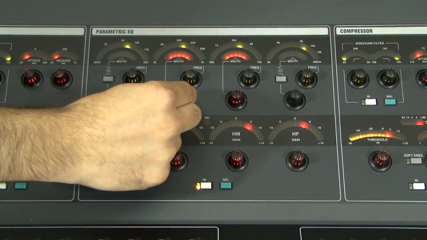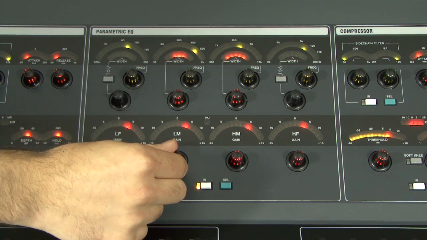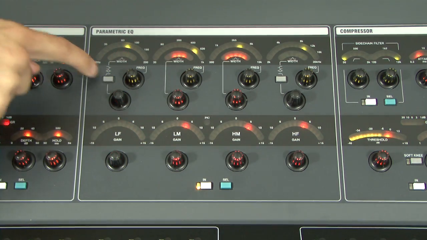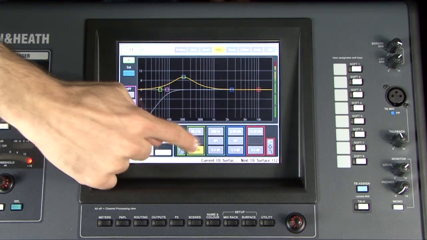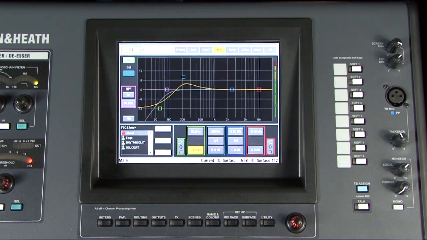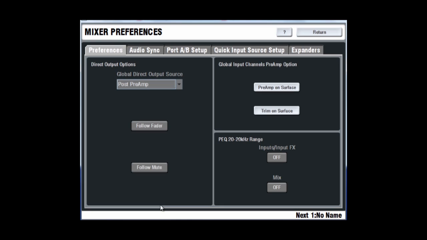The equalizer is a 4-band fully parametric with cut, boost, sweep frequency and width controls per band. The HF and LF bands may be switched as shelving, bell or pass type filters. The touchscreen gives the graphical view of the EQ curve and alternative data entry using touch and drag or the screen encoder. The frequency range of each band has been carefully chosen to provide good resolution with appropriate overlaps but if you prefer to have each band sweepable from 20Hz to 20kHz, you can select this option in the Mix Rack Setup Mixer Preference screen.